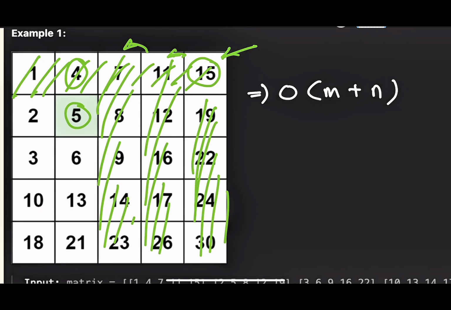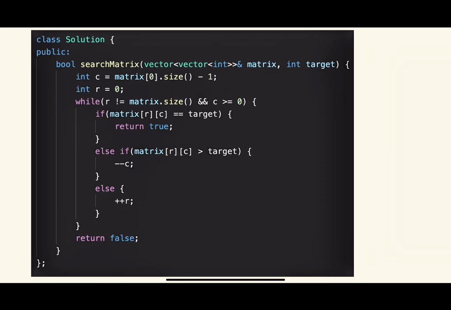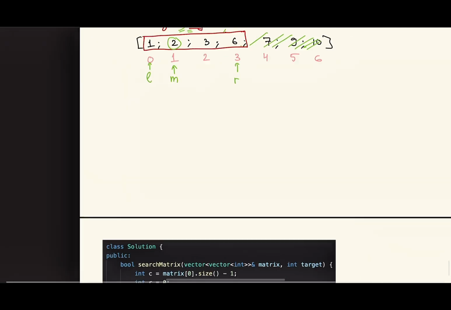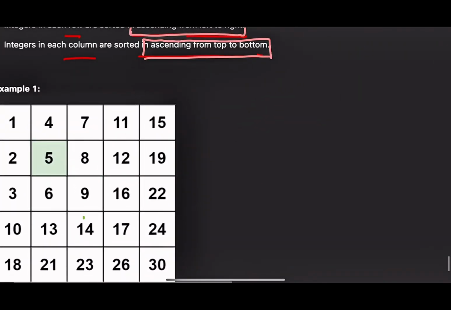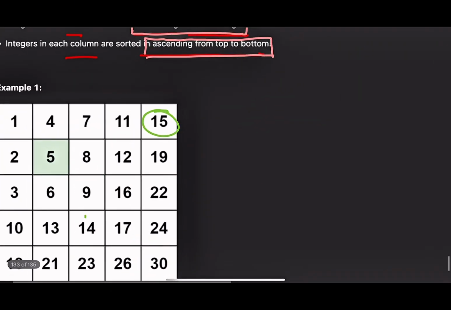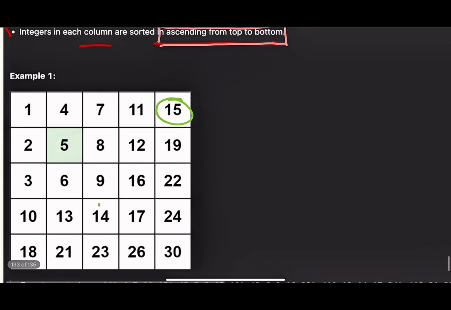So now let's go to how we can code this problem. Firstly, we're gonna start with the first index. The starting area of us is gonna be the top right corner. So the index of this value is gonna be the size of the row minus 1, and also size of the column, sorry.